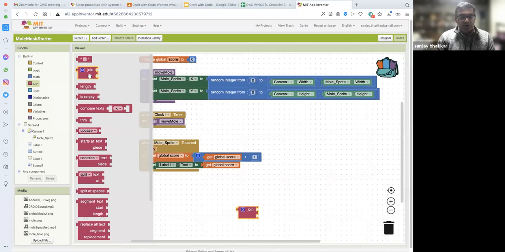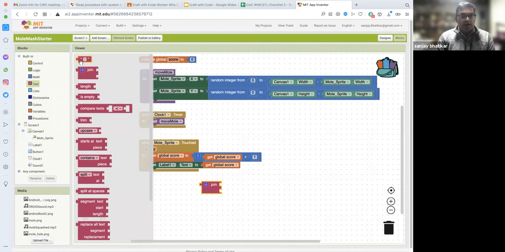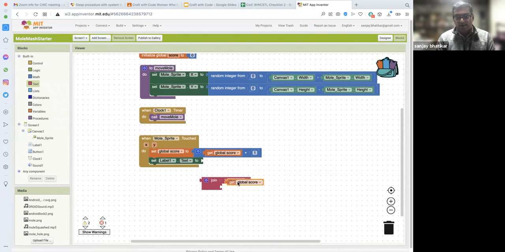Today, we are just going to use this block join to combine text together. And what do I want to combine? I want text that says score, space, and then the score.